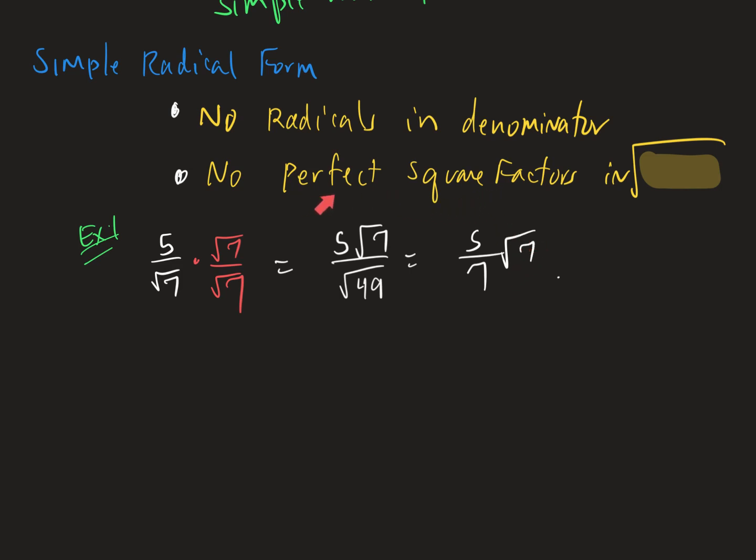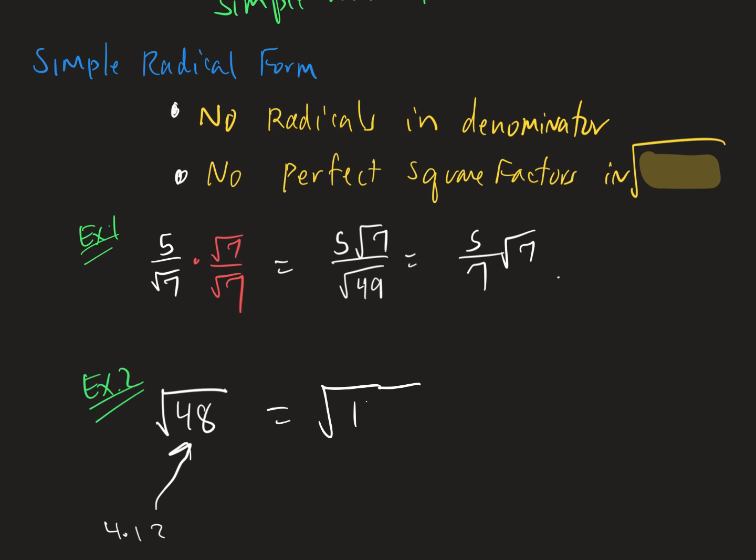So let's see an example where there is a perfect square in the radicand. How about the square root of 48? Well, there's definitely a perfect square there. 4 will divide into there 12 times. But notice that 12 also has a factor of 4, which is a perfect square. So since we can do 4 twice, 16 is actually the biggest perfect square that is a factor of 48.